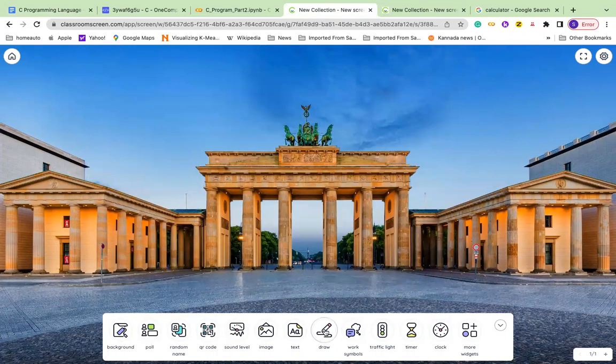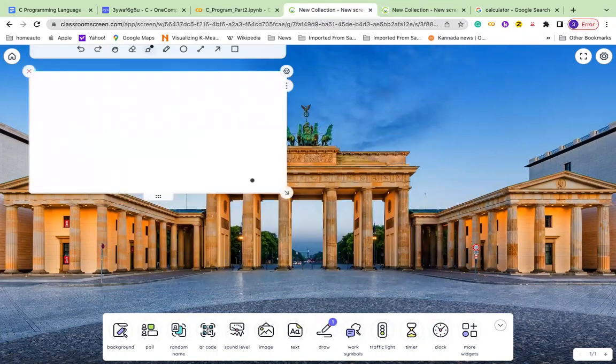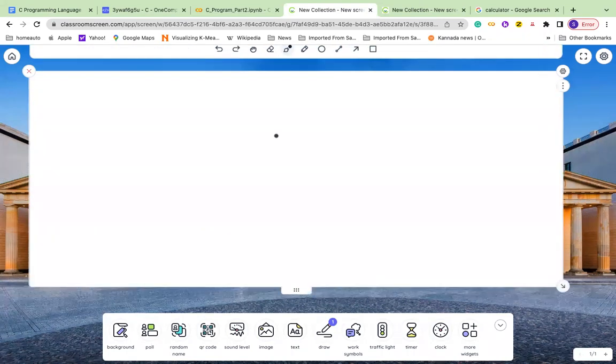I will give a question. I will give 5 minutes and you need to answer within that. A is equal to 5, B is equal to 6, C is equal to 10, D is equal to 15.